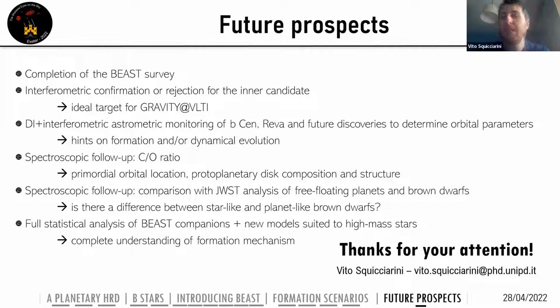Well, it depends, of course, on the scaling of the snow line with the irradiation, which is not clear. It's not clear if it goes exactly with the separation or with the square of the separation. There is some discussion in the literature. But in any case, it would be at about 100 to 200 astronomical units for those planets.